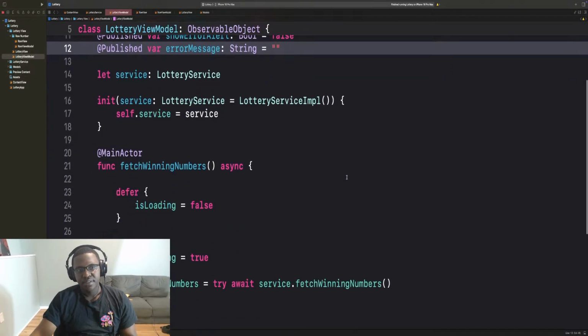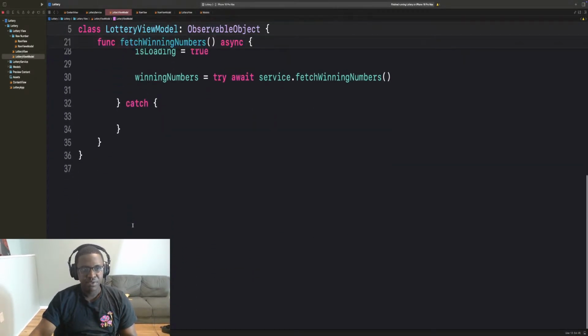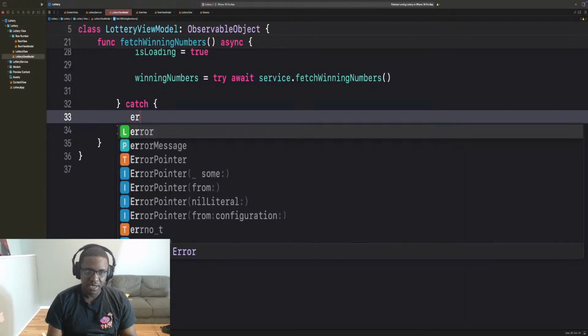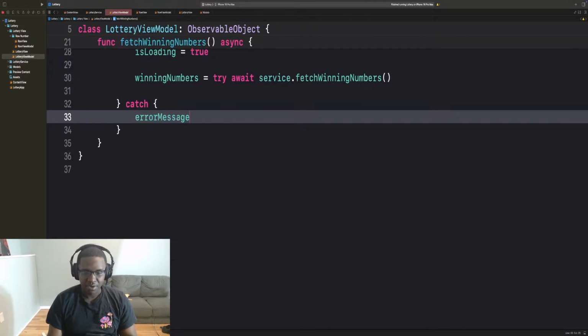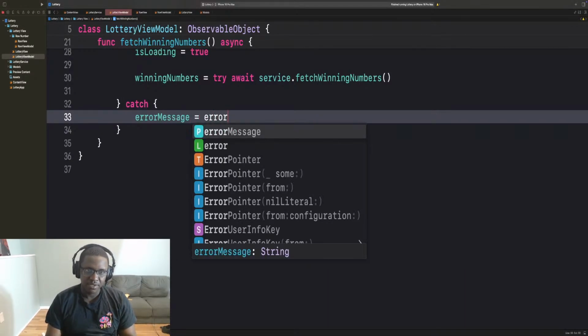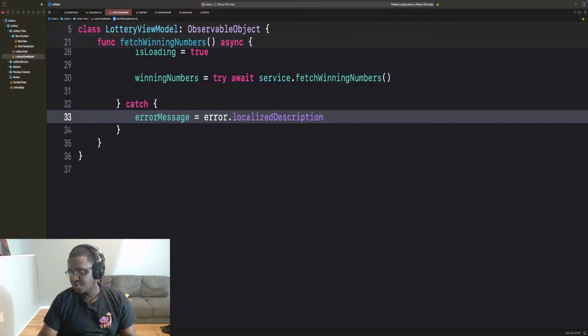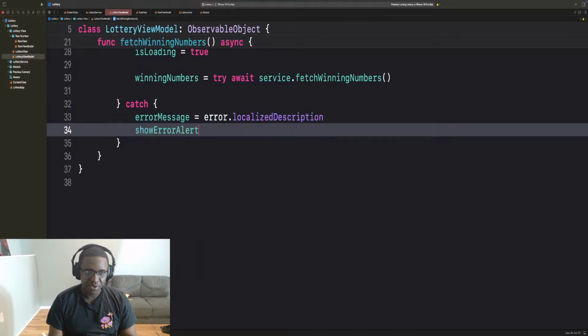Now inside our catch block, where we would get an error, we'll set errorMessage, which is the string property we created, equal to error.localizedDescription. After that, we'll say showErrorAlert.toggle.